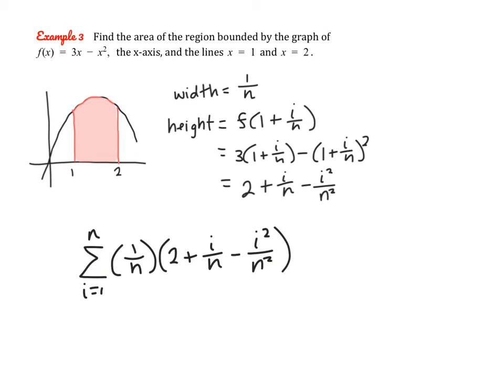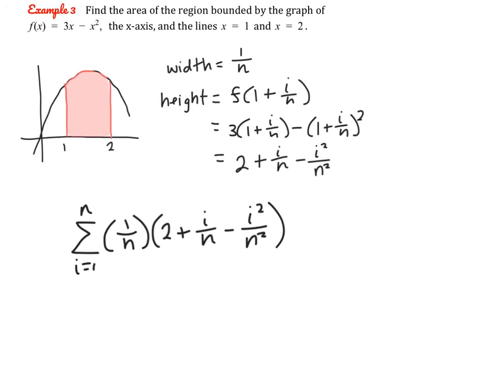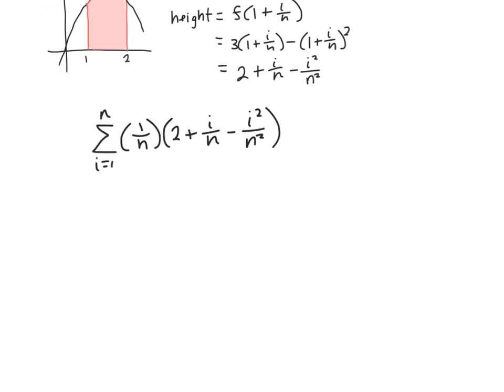I'm going to evaluate this summation by essentially distributing this value into each term and finding the sum of each of these terms individually, which is once again one of our properties of summations. For the first one, I can do 1 over n, which is a constant, times the sum of the term 2, which is also a constant function, plus, if I distribute this to my second term, I have i over n squared. My constant value is going to be 1 over n squared, which I can pull out front.